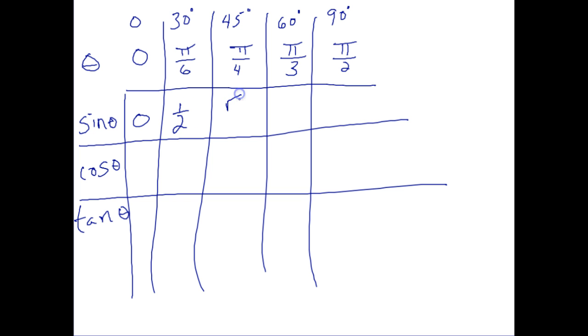And then pi over 4 is radical 2 over 2. And you might say, wait, where is this coming from? Once again, you can use geometry to confirm this. I'm not going to do that on the video here, but you can use a 45, 45, 90 triangle to confirm this. All right, this is radical 3 over 2, and this is 1. Sine of 90 is 1.